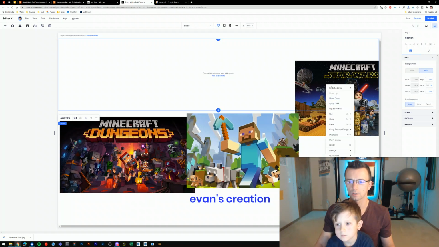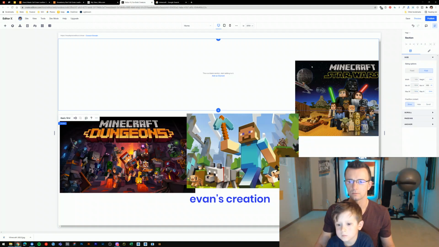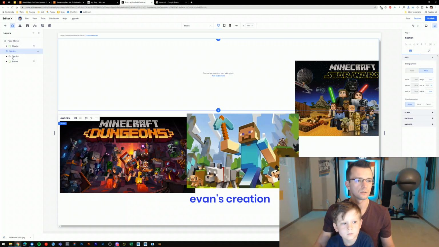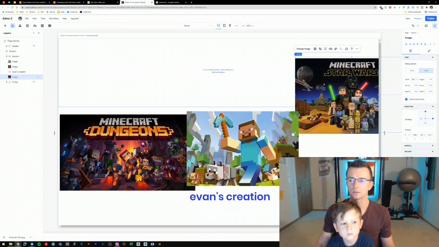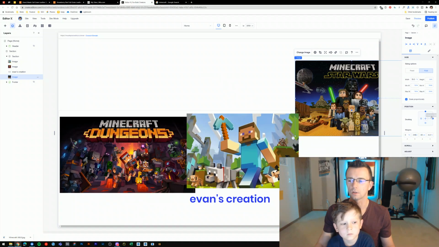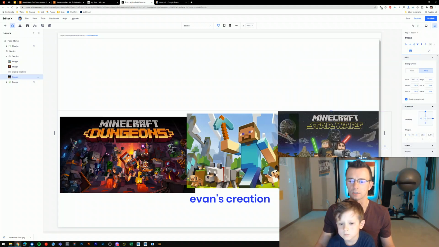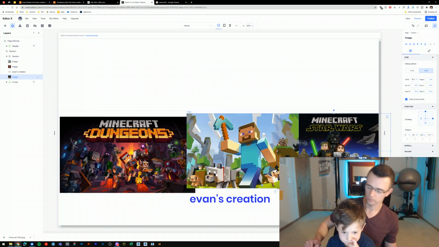Why can't we select this image? No. What's going on? So let's open our layers. Why is it not letting us select that image? This image. Hold on, let me change. Because it's sitting in this bottom section. Okay, so here's what we can do. Okay, how about you navigate?